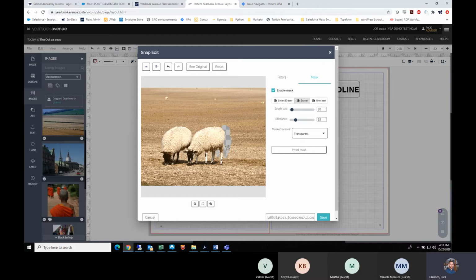So I'll just cut out a little bit of the background here and show you what that will look like. So I'm going to make a mistake here. Oh, I just accidentally cut out the leg of this sheep here. If I want to undo that, I can use this uneraser tool. Get my leg back. I can also adjust the size, the tolerance, things like that as well. So I'll just do a little more editing here and save this.